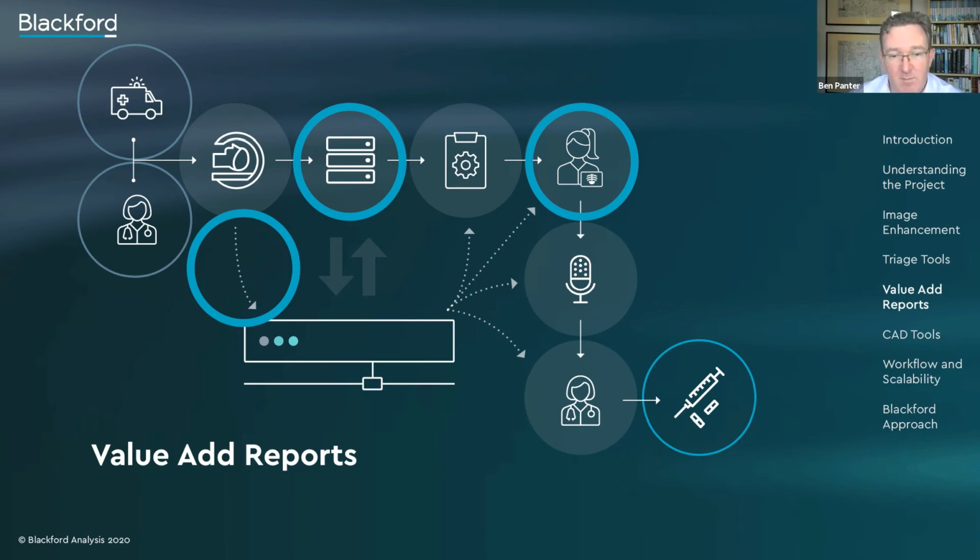Often, this entails going beyond DICOM tags and understanding the reason for the order, which may require information from the EMR rather than just that available within the radiology IT systems. We also need to consider how to gather priors to provide longitudinal comparison for any quantification reports, giving the full context for returning patients. While this is easy in a simple PACS setup, any larger health system or reading group likely has to deal with priors dispersed across legacy systems and from outside imaging locations, often with non-trivial identity matching.